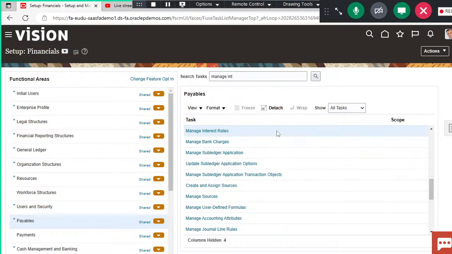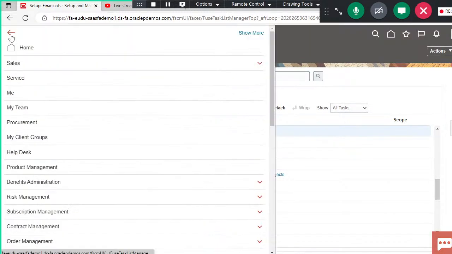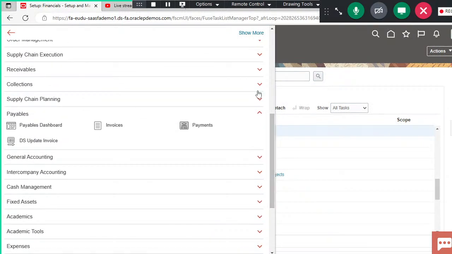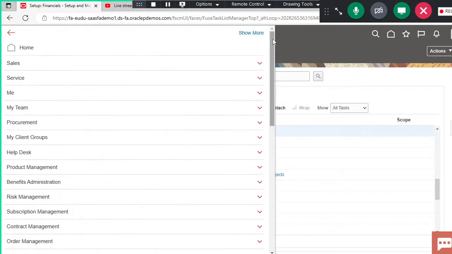And the next step before creating the invoice is to make sure that under your supplier site, create interest invoice has been set as yes, enabled. So let's go to the supplier for which we are going to create the payment and invoice.